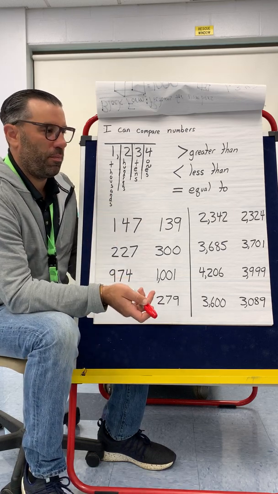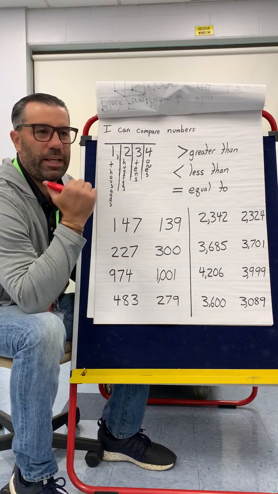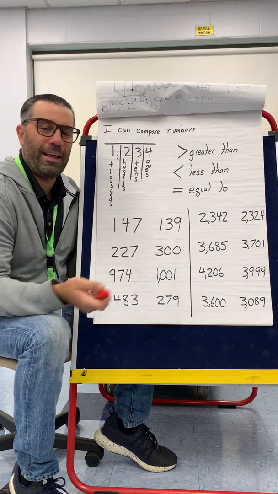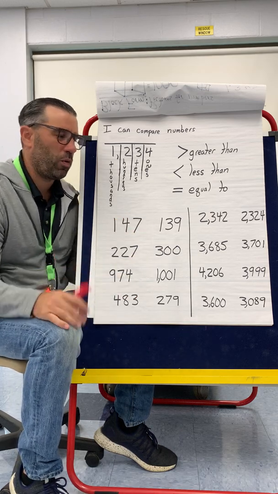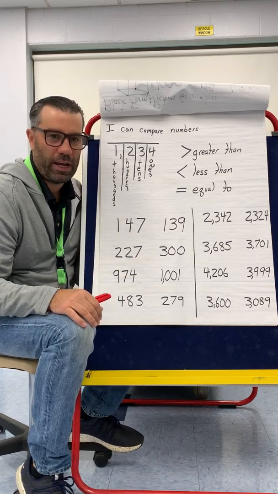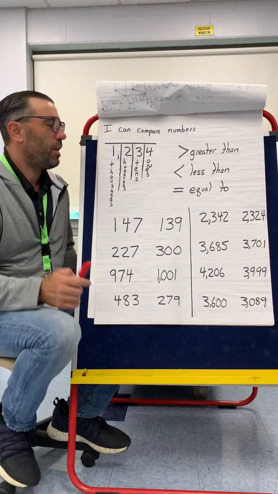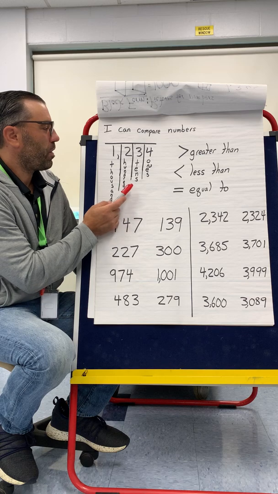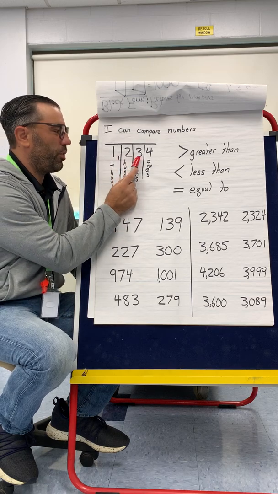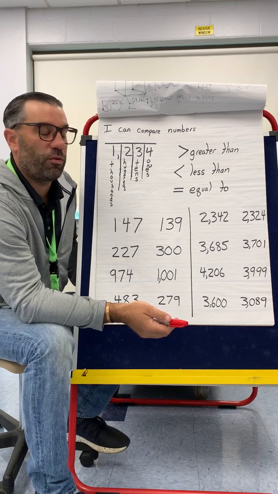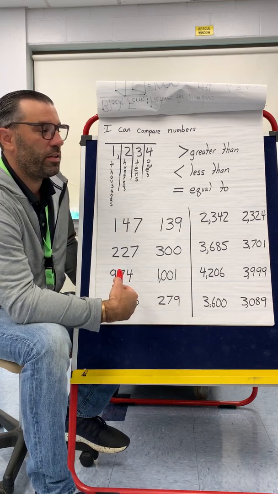When comparing numbers, I remember always thinking as a kid, well, what's bigger, 1 or 4? And the answer was always, well, 4, of course, because it's the bigger number, right? Well, not always, because check this out. Say I had the number that had a 1, a 2, a 3, and a 4. 4 is the largest, right? And then 3, and then 2, and then 1 is the smallest.